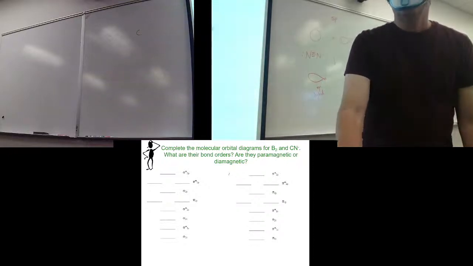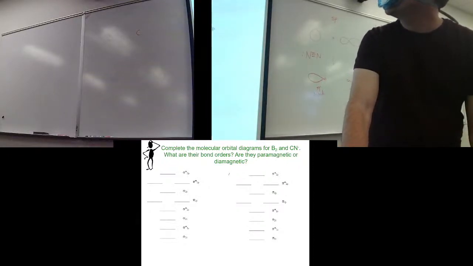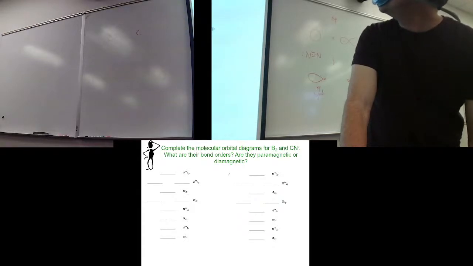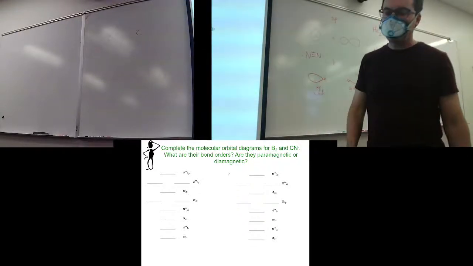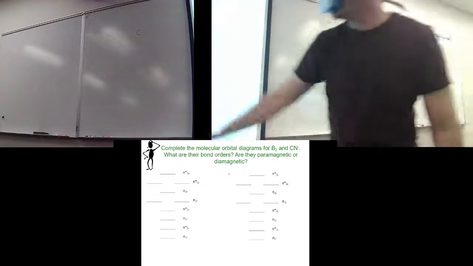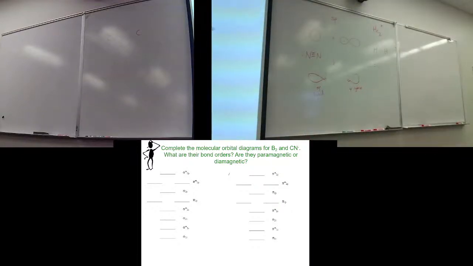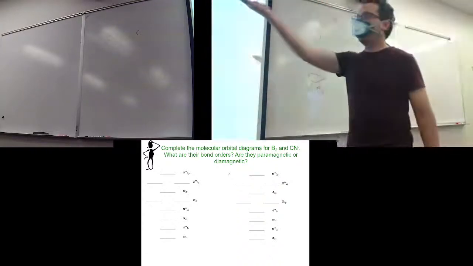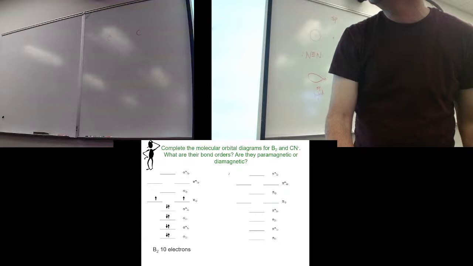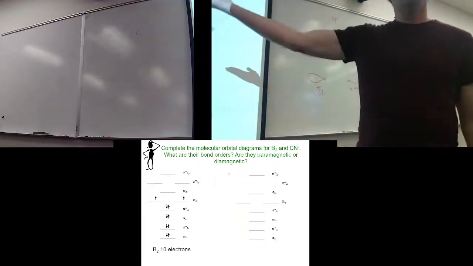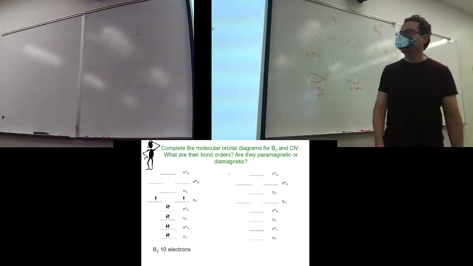Well, I mean, so you can come up with some really interesting stuff. A bond between 2 borons, a bond between, here this is the cyanide ion. What are their bond orders? Are they paramagnetic or diamagnetic? So for 2 borons, we're looking at all of the inner orbitals too. Boron has 5 total electrons. 2 borons will have 10. So 1, 2, 3, 4, 5, 6, 7, 8, 9, 10. All of a sudden we can see unpaired electrons. This is going to be paramagnetic.